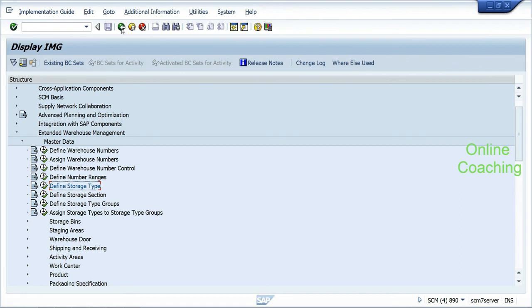So here also I suppose we will have it in the same. Yeah, you can have that. That's what I'm saying: one availability group can point to multiple stock types. But the problem is that you will be missing the link between the plant storage location combination to the ECC. You will be linking one availability group to one plant storage location combination, so you will miss that link.